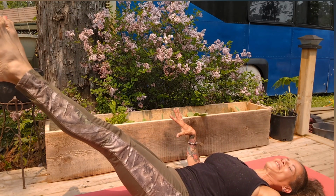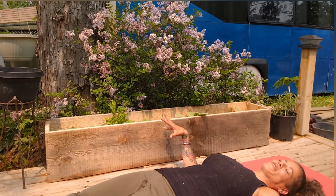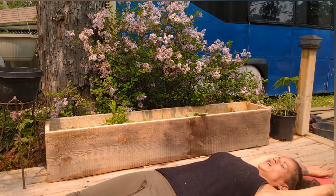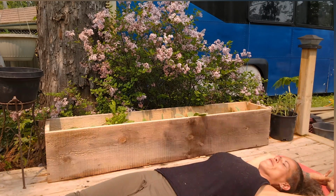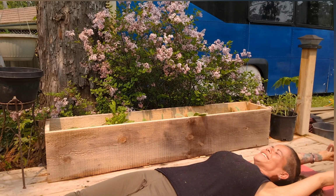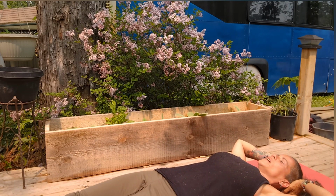To whatever feels good. And once your feet have connected with the ground, we're going to do a full body stretch. So arms above the head. And you want to squeeze, tighten everything you can, all right? Ready? Inhale. Reach, squeeze, tighten, relax. One more time. Inhale. Squeeze, tighten, and relax.